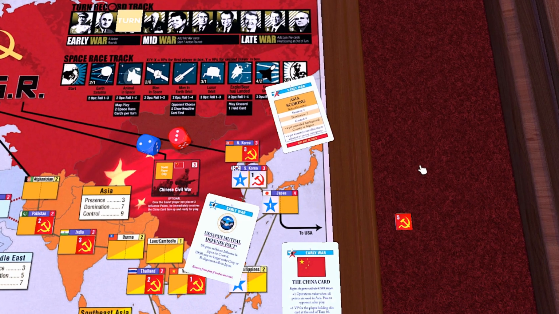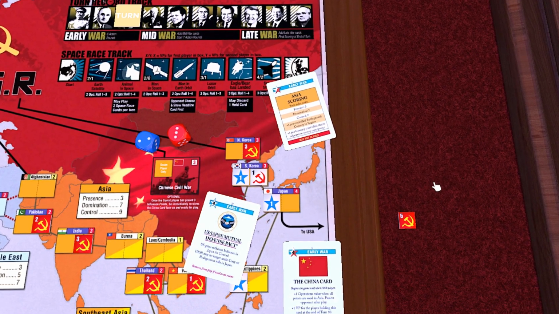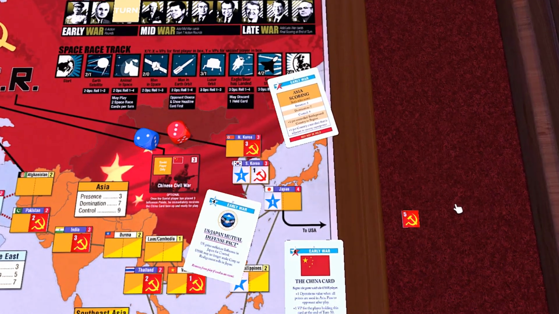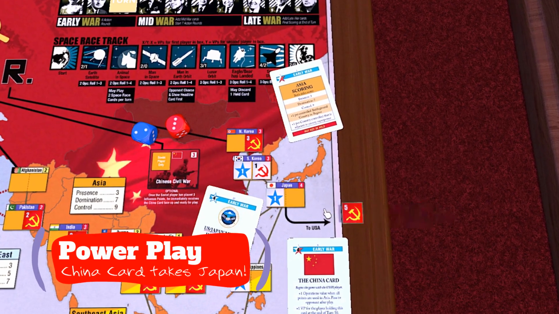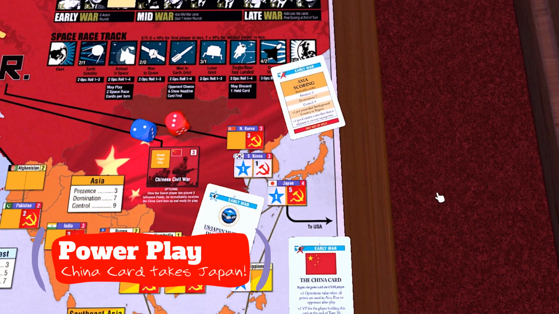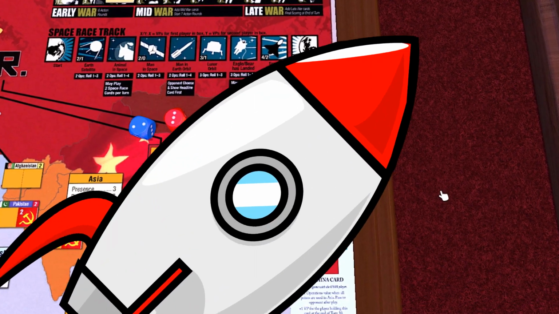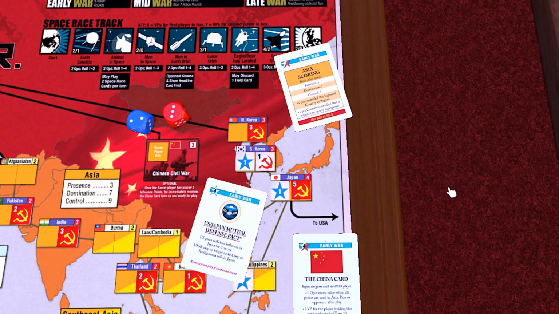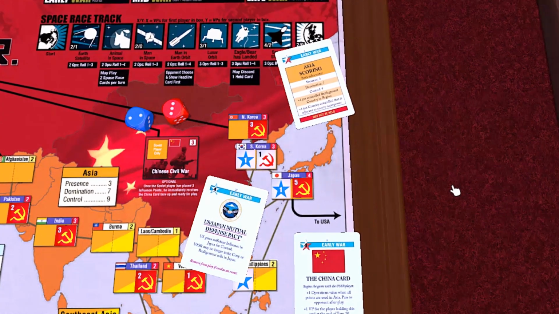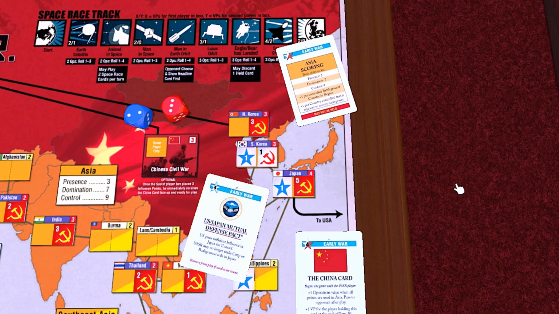For you risk takers out there, if you happen to get this card in hand and you know the Asia scoring card is going to happen, you might consider playing the China card to take control of Japan in one shot, and then send the US-Japan Mutual Defense Pact to space, which, if done in turn 3, can give you a potential Asian domination for a long while, until maybe turn 7 and beyond.